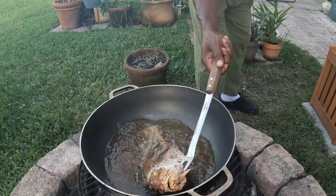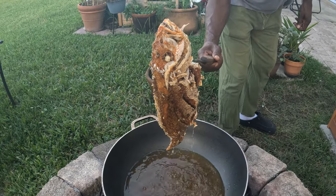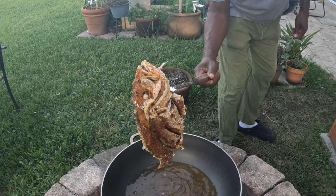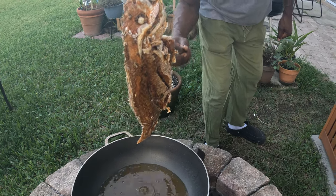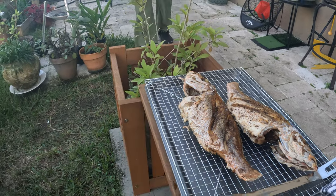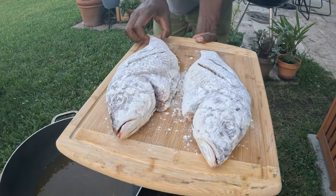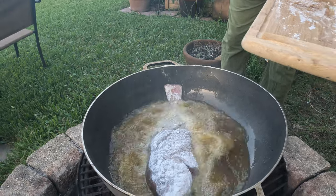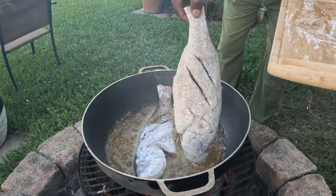One technique we do is we hold the fish over the frying pan and we wait for most of the oil to drizzle back into the frying pan. Look at that color. Totally awesome. Can't wait to taste this. Alright. Kay likes hers with flour. So we floured these puppies up. And now we're gonna fry them. And this makes them super crispy, too.